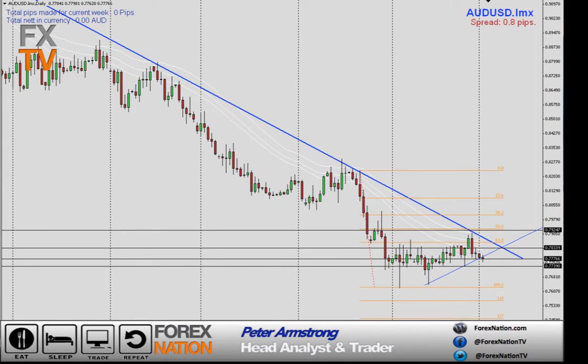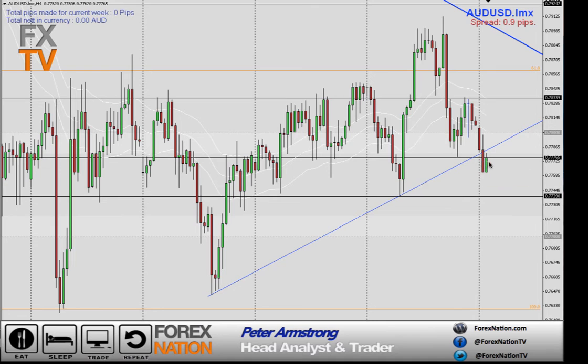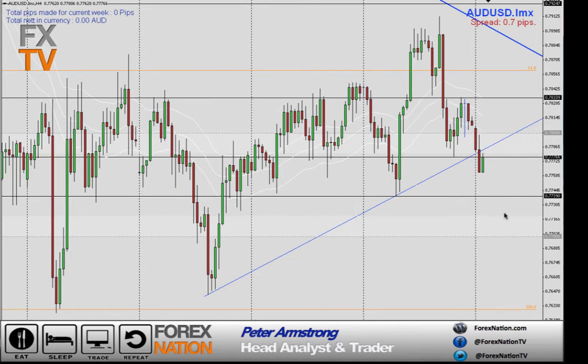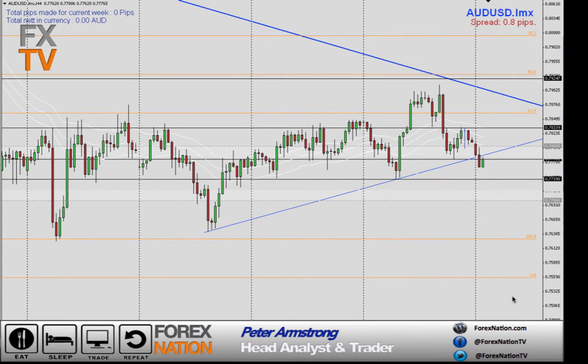Trade the interest rate tomorrow in that if we do get a cut, take some pips in the short term. Maybe you do 2 orders. I'll be doing 2 orders, one in the short term to take up the market's initial reaction, bank some money, get my money out, and then a smaller order that I'll be holding for the long term. My stop loss will be up here at the old historical high, and I'm looking to trade it down here to the 75-cent flat range and possibly extending into the high 74s.